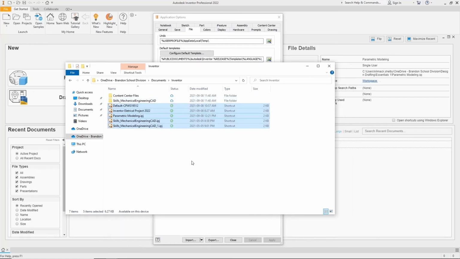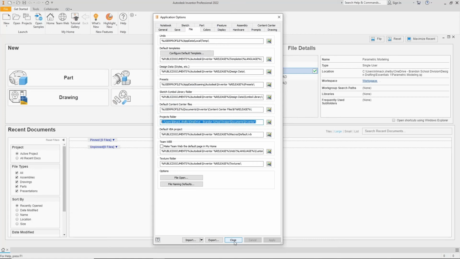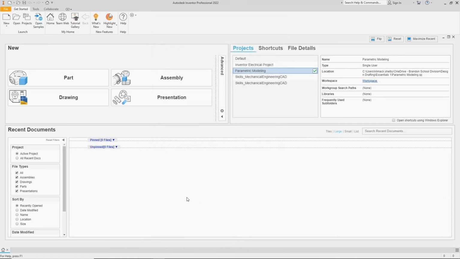But Inventor needs this central hub. It needs this central location where all of your projects are linked back to in order for it to just organize everything. So this is Inventor's way of organizing those files. So it has created a general Inventor folder, and it's put all of these projects as shortcuts in this folder. So they're not copies, they're just shortcuts to where the actual project is located. And that's just a little bit of background about the way Inventor works there. So let's go ahead and close this. And there's one last thing I want to cover with you.